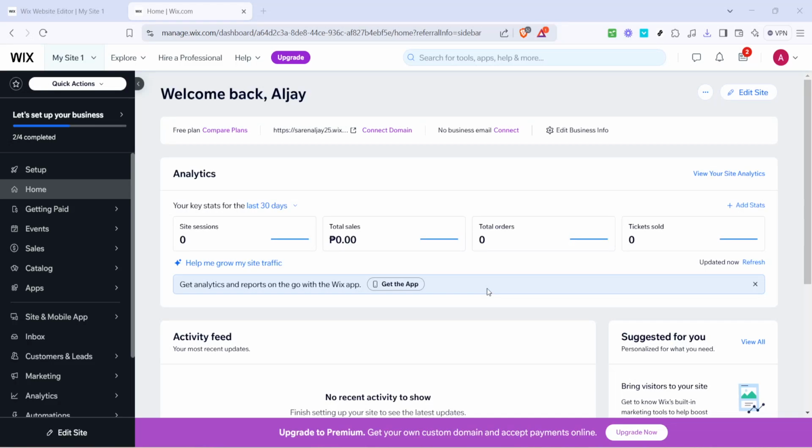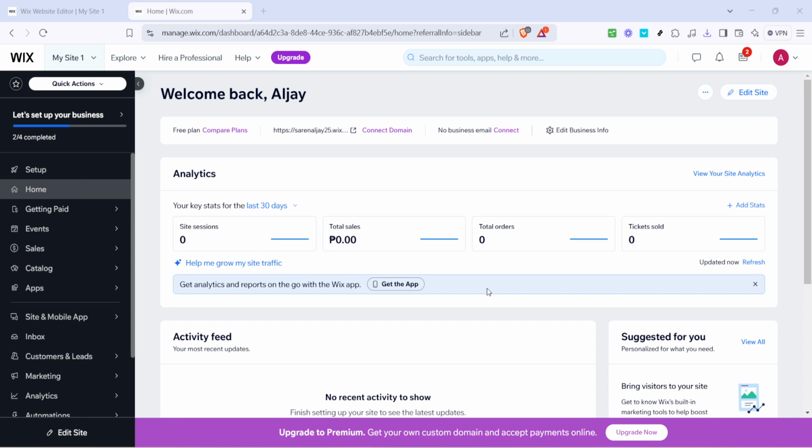In today's video, I'm going to teach you how to add a favicon to your Wix website. Adding a favicon can really help personalize your site and make it stand out in your visitors' tab bar, so it's worth investing a little time to get this set up. Let's walk through the process together to ensure your website has that extra touch of professionalism.